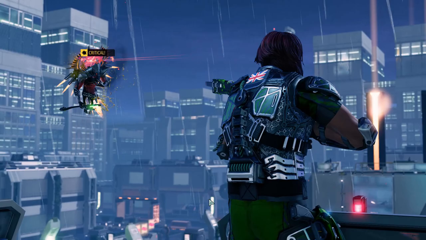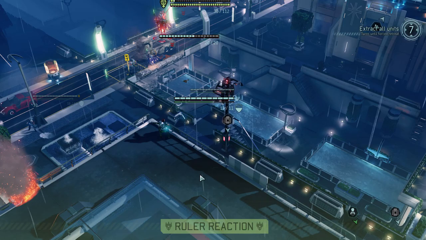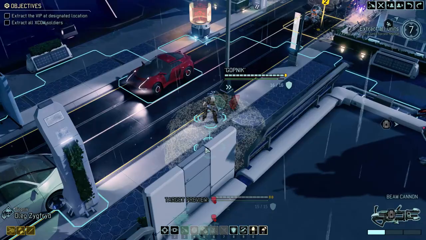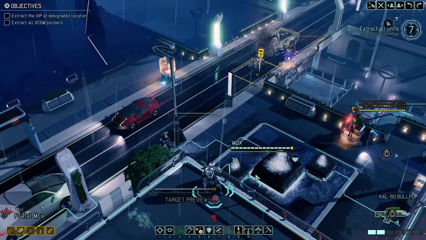Beautiful. This is going well. Burning. I like it. Now where are you going? You're coming back down. And we've got 61 over here. You're too close to Aaron to use a grenade. You aren't going to be able to do anything. We got Mox here now.